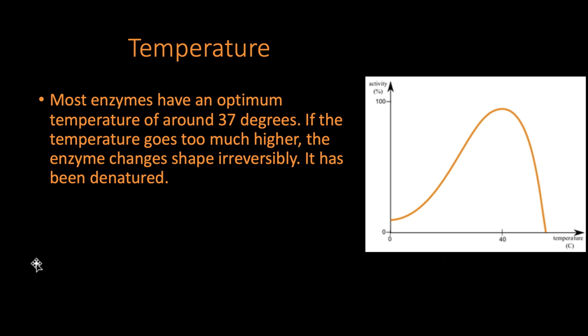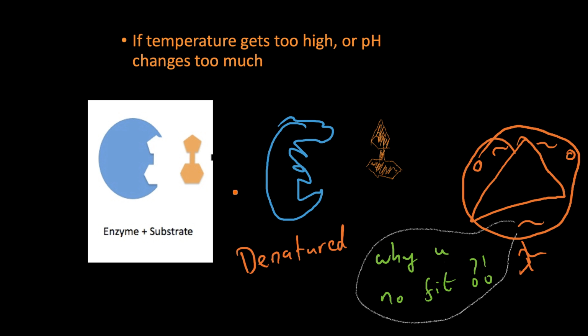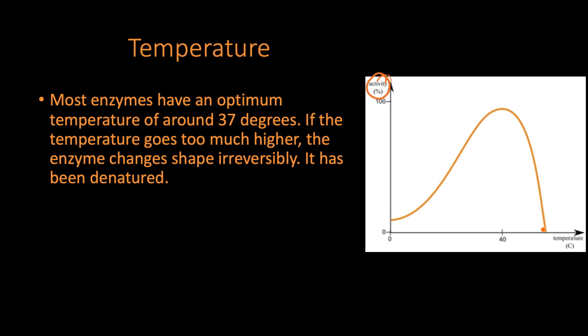Temperature. Most enzymes have an optimum temperature of around 37 degrees. That's why our body temperature is 37 degrees. They can't go too much higher, right? So if this is the actual activity of the enzyme, or its rate of enzyme reaction, you can see it's got an exponential curve as it increases, because rate of reaction just increases as temperature goes up. But then if you go too high, then this happens and you get your enzyme denaturing, and then it plummets and you get no reaction at all, right? At like 50 degrees or whatever. That's why if our body temperature reaches 50 degrees, we are guaranteed dead.